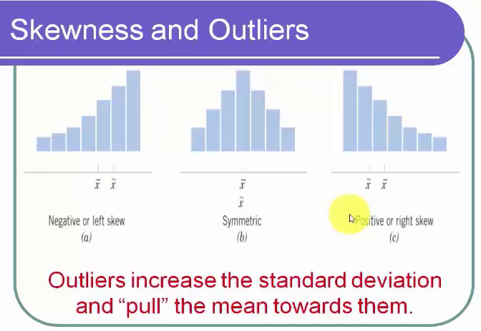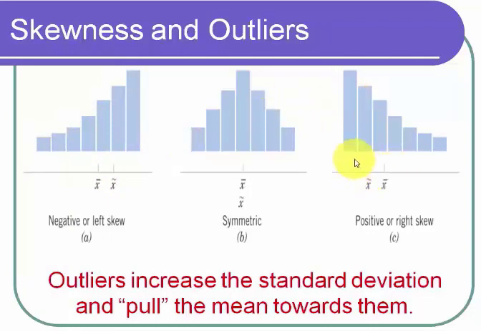I want to talk about looking at the shape of distributions. So if you have a histogram where you have the highest frequency on the right, then we have a tail moving to the left, we're going to call that negatively skewed or skewed to the left. When you have such an instance, that tail is going to pull the mean towards the tail away from the median. So the median is over here, I'm going to call x with a tilde on it. And the mean, x bar, will be over to the left when we have a skewed left distribution.